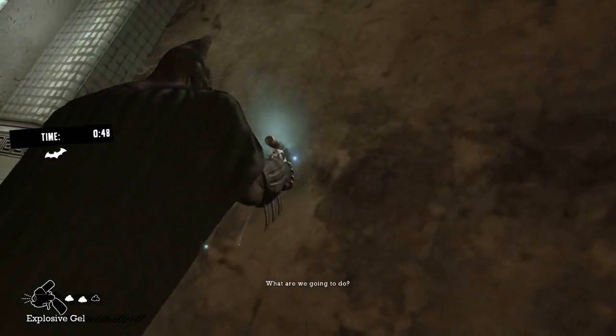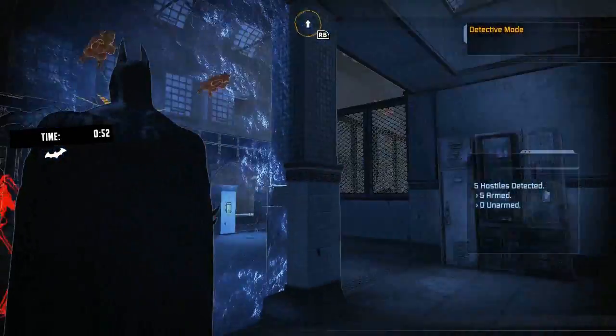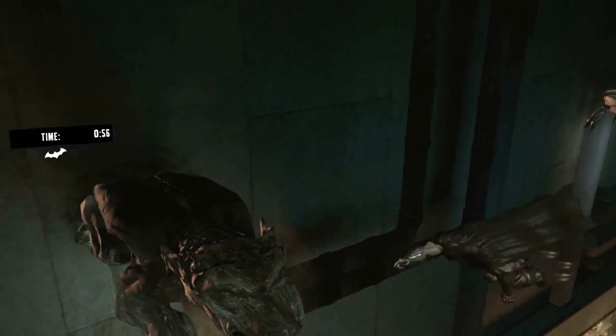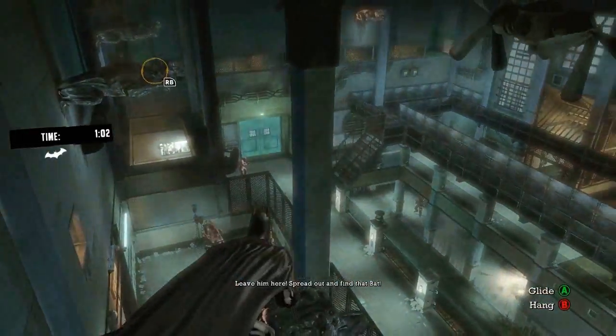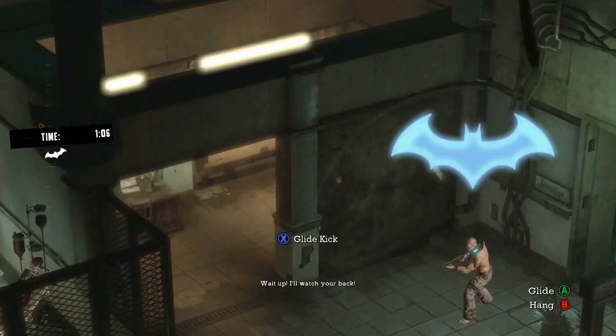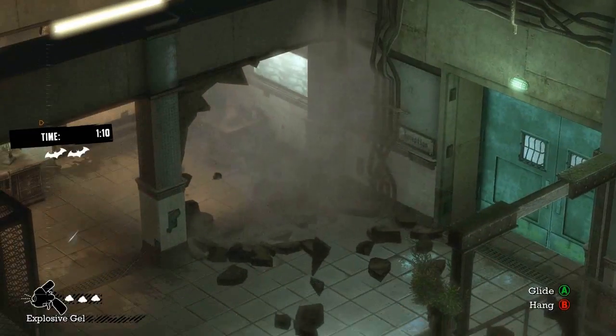That wall can be destroyed by explosive gel. So he's conveniently standing in front of it, because that's how video games work. So I go back up top, now that I've put my explosive gel on it, and then I want to get a good point to watch it. So, nah, this isn't good, we'll move over here, then get the bat popcorn out, and watch him die. Or at least get suitably hurt.